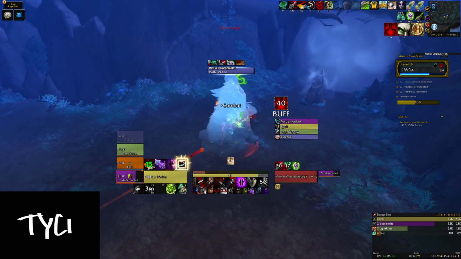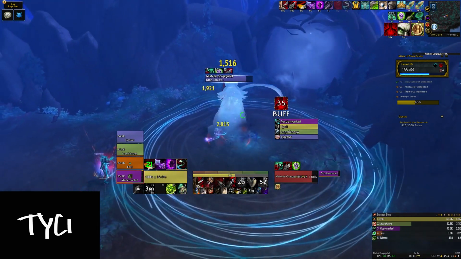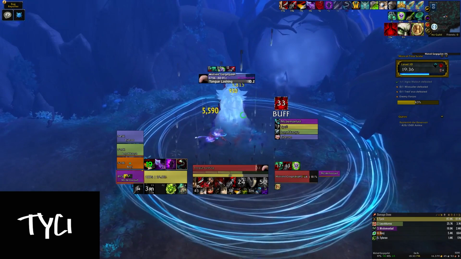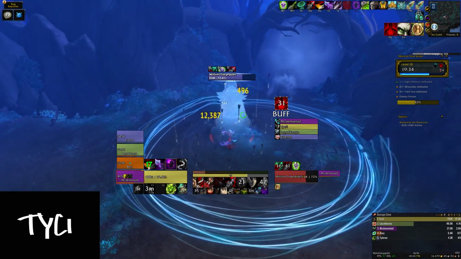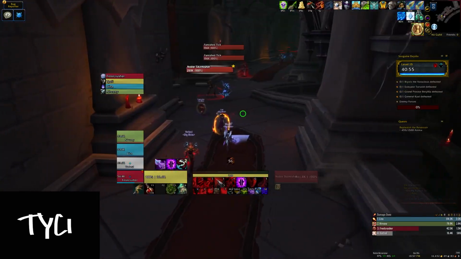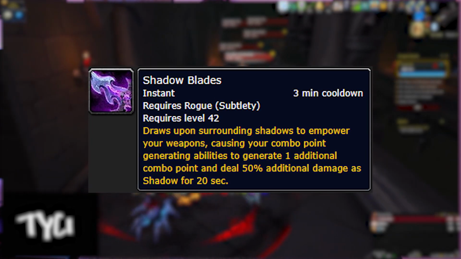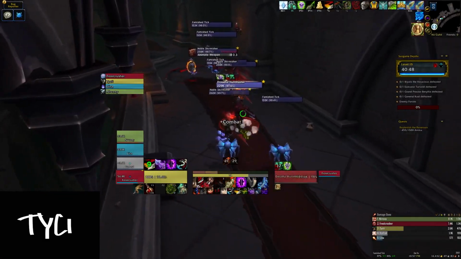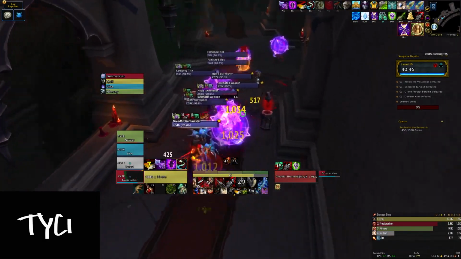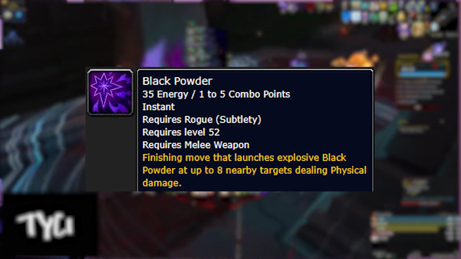Subtlety does amazing on single target or priority target fights where you just want to dump as much damage into one target as possible. And when they get put into large add pull situations, they can really start to shine, unless you compare them to like Fire Mage or something. Subtlety's cooldown Shadow Blades provides an amazing burst of damage that, if timed properly, can be lined up for large trash pulls or boss fights. And the addition of the new finisher Black Powder fills a hole that Subtlety had in its rotation for AoE.